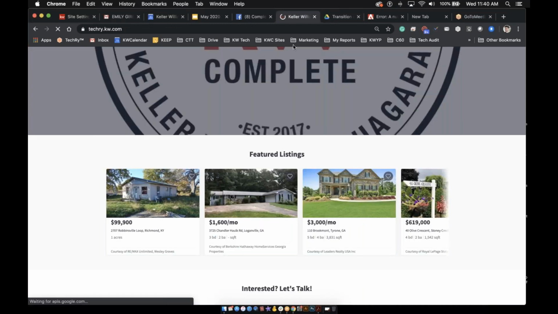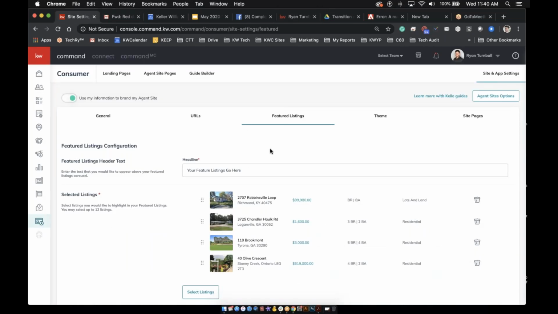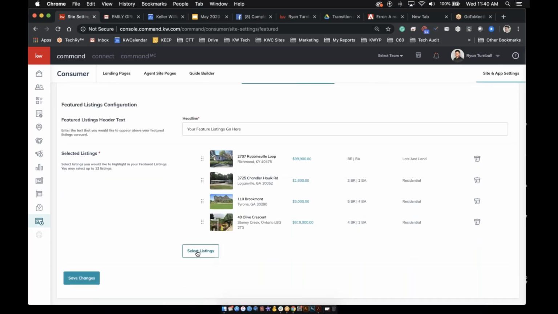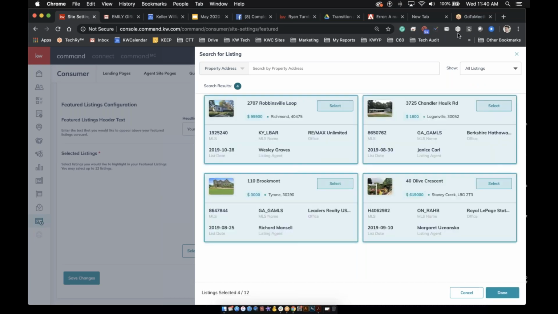So how do I go back then so that I can put on those listings? You do it here, right here under select listings. You don't go back through the guide. You go through the guide to turn on these settings, the ability to add these settings. Then you go to select listings. Consumer settings, okay. I go to all listings. I'm going to let this load. It will take a second. Okay, so those are the 4 that I have. You can have a max of 12. So I'm going to search Hamilton.